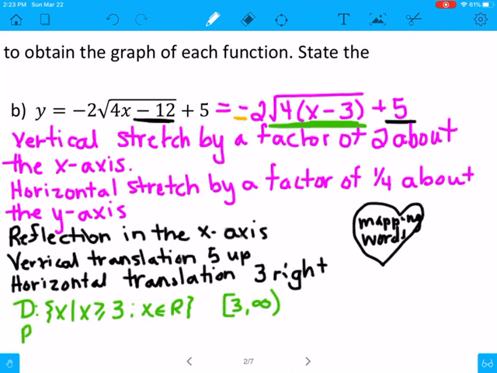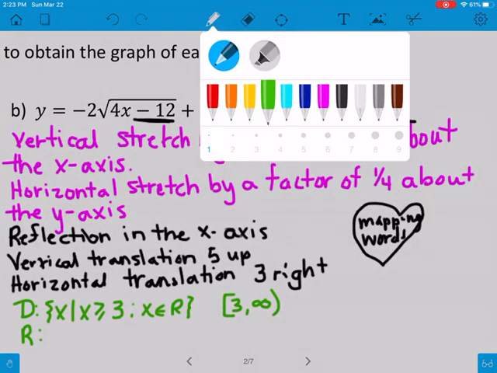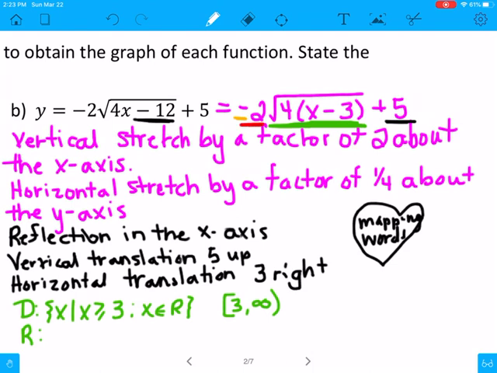Now your range is affected by your y's. Pick another color. Red. So we have this -2 in front. The -2 means it's been reflected in the x-axis. So I know my inequality now is not going to be greater than or equal to. It's going to be less than or equal to because the whole graph is going downwards. And remember, you can type these into your calculator and check them too. So it's going to be less than or equal to 0 normally. But I moved 5 up. So now the entire graph has been moved 5 up. So it's going to be less than or equal to 5.